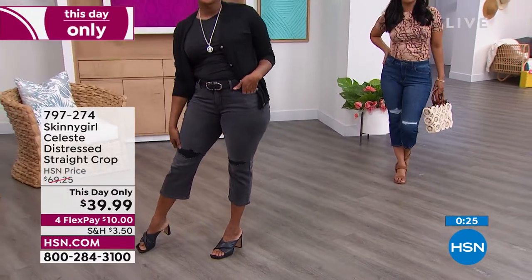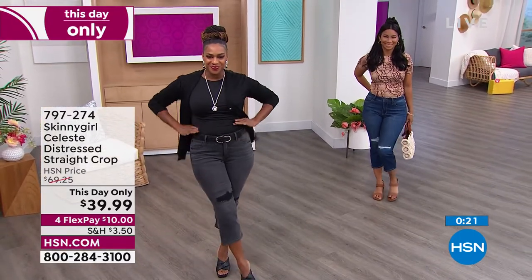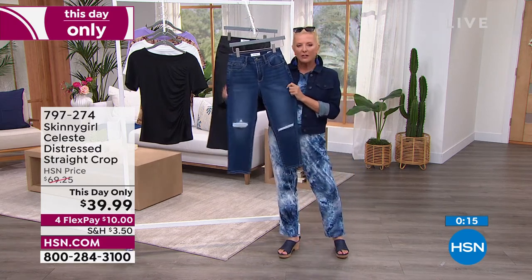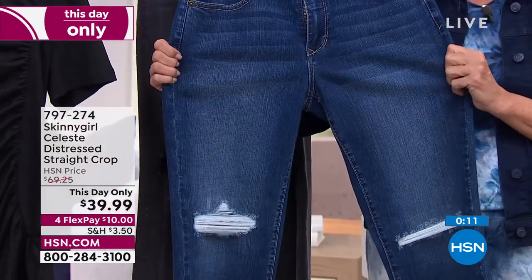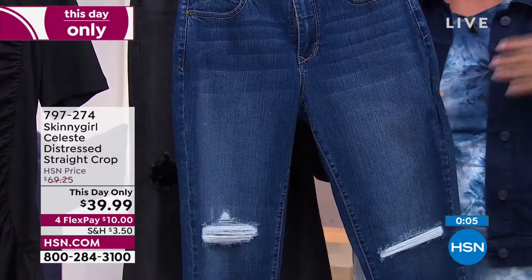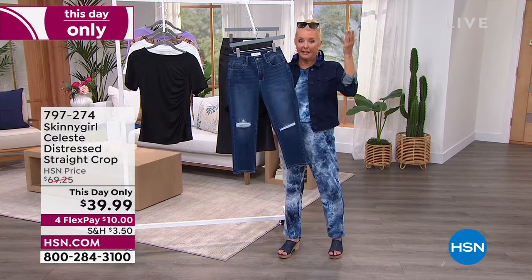And by the way, guys, they're selling kind of evenly, which I totally understand. These are absolutely brand new. And once again, I just like to point this out. When we get to midnight tonight, it's not like something goes up $10. You're like, okay, that wasn't that great. This is going to go from $39.99 to $69.25 in less than 2 hours. So when you see the launch of our brand new Today's Special coming up, this deal dramatically jumps.